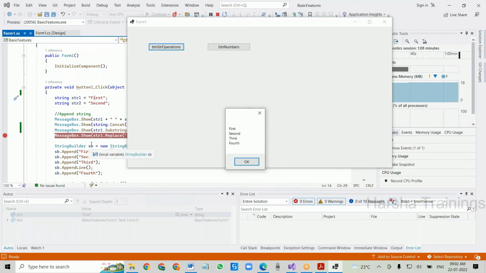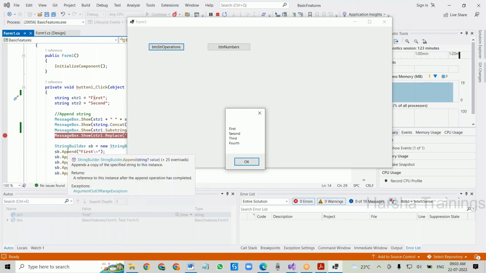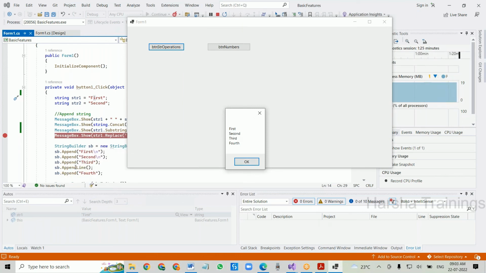Here I defined one string builder. This string builder object is already available in the .NET class libraries. I used that. I created one string builder object. In the first line, I added first, and \n: if you define the \n, it is printed on the next line.